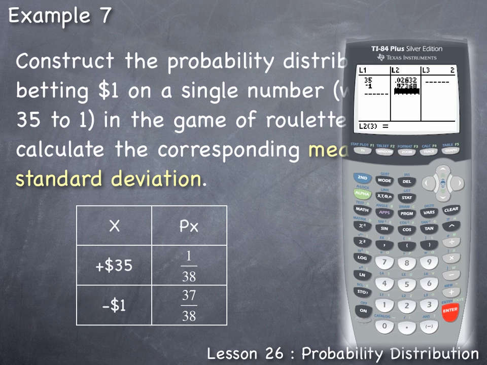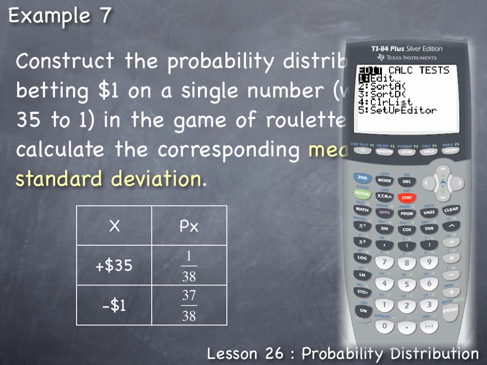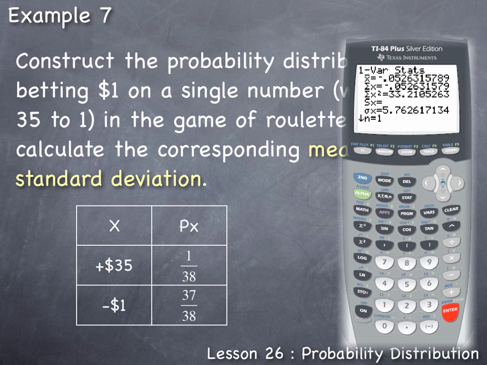Now to calculate the mean and the standard deviation, we press Stat, right arrow to the Calculate menu, Enter to select one of our stats, and then second 1 for list 1, comma, second 2 for list 2, Enter. Now we could read the results for the mean and the standard deviation off the calculator screen. Even though the calculator displays the result for the mean as x bar, we know that when we calculate means based off of the entire probability distribution, we represent that mean with mu sub x for the population mean. So mu sub x for this problem is a negative 0.053 rounded off.